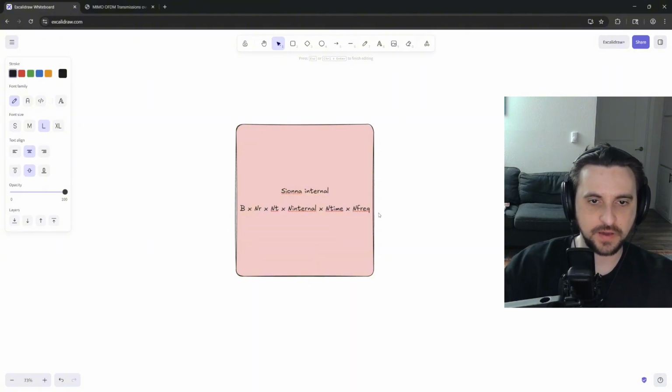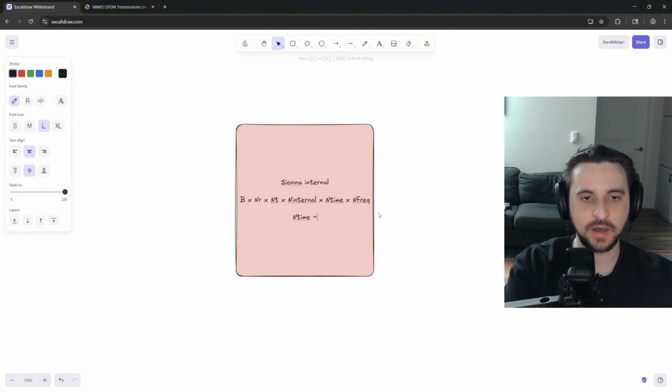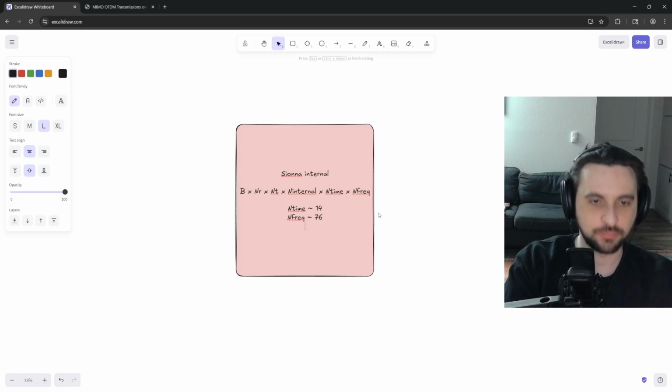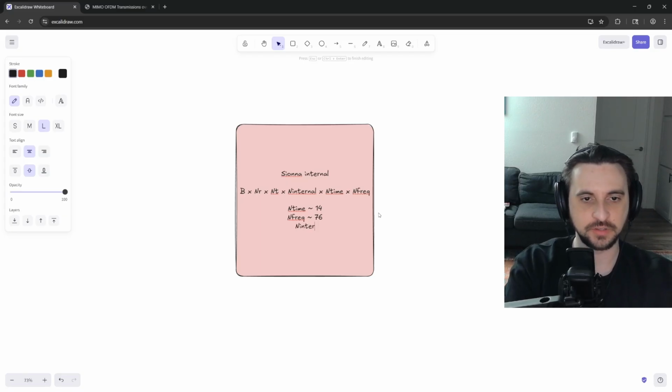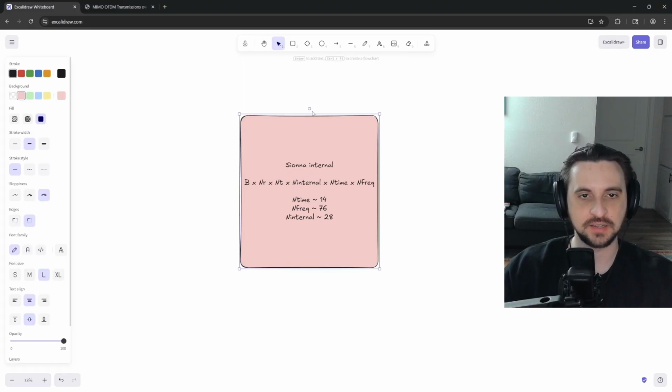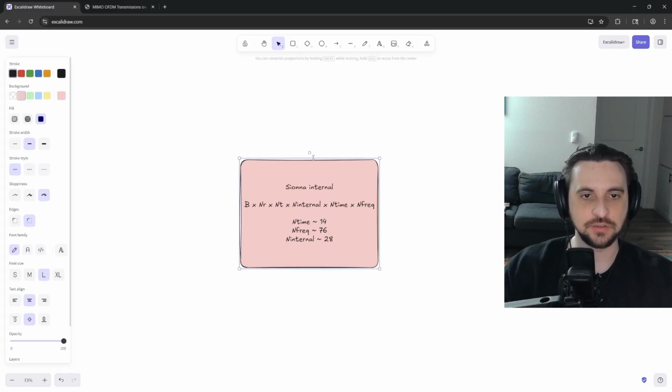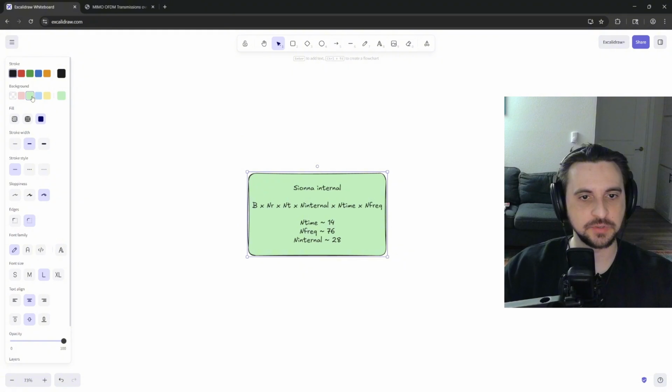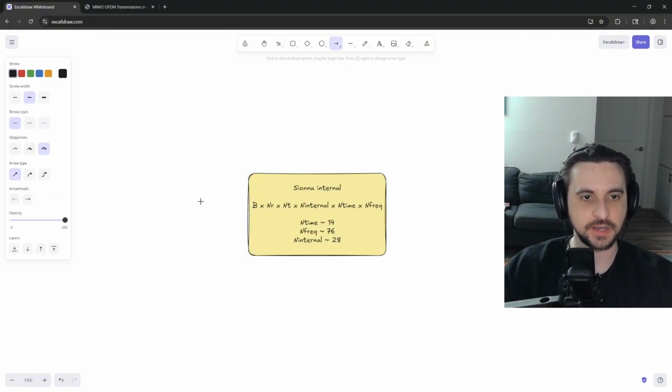I believe, if I'm not mistaken, N time is about 14 fixed for us, and N frequency is about 76. Okay. The problem is there's also this N internal that we saw, which is about 28 or something, which really blows up the data dimension, right? Because as a user, you don't care what happens on the inside.